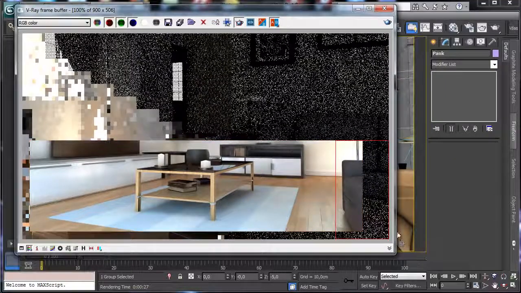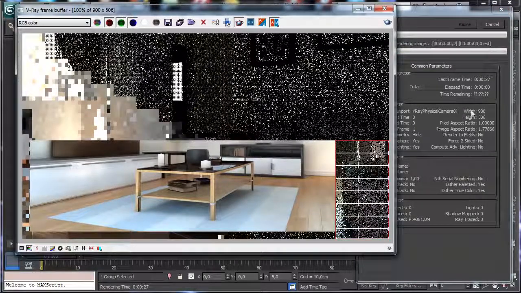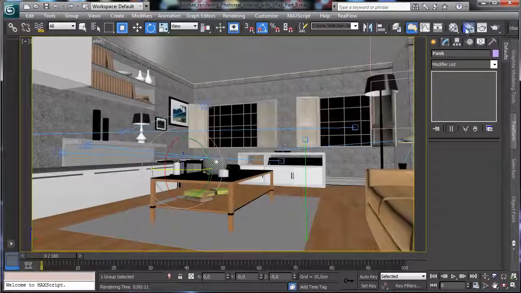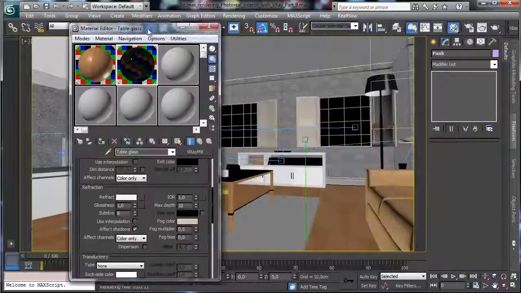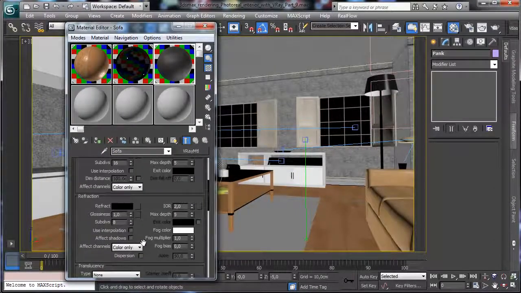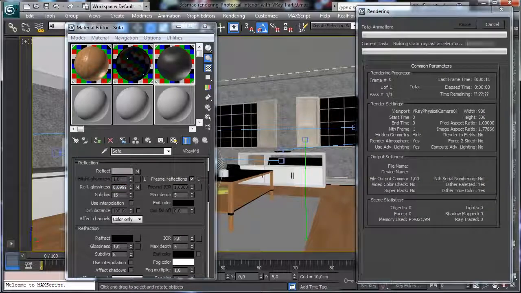Okay, let's play a little bit with this material. Okay, so let's go for less reflection glossiness. And let's render again.